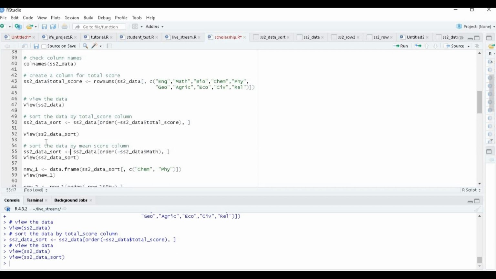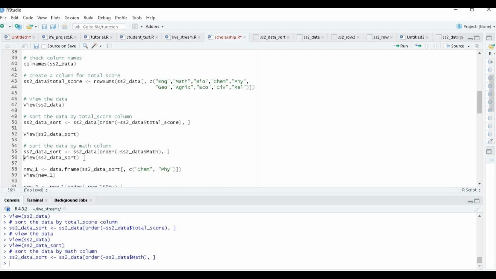We need to sort the data by the maths column. Alright, so when we sort the data by maths column, we now have this.